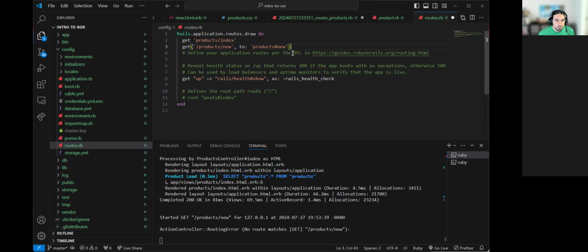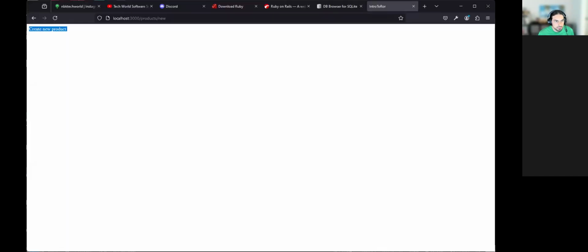So basically, when I hit /product/new, I want this to be routed to products controller, and the method is new. The hash means the method, okay? With that definition, going back to the browser, refresh, it should be able to see create new product. That's just the way Rails works. You've got to follow the rules and do it the way they want to make things work.